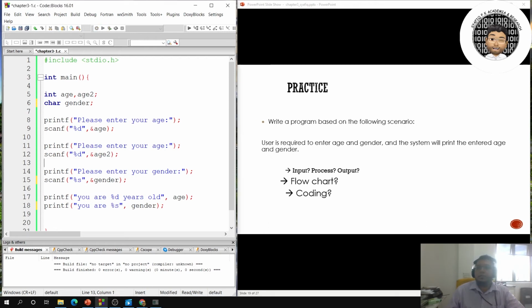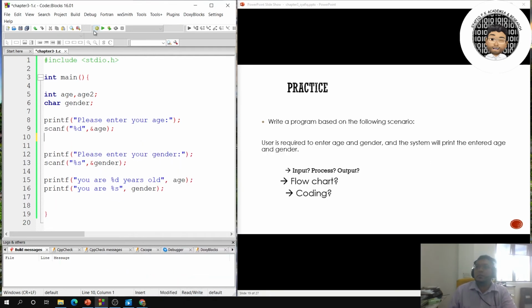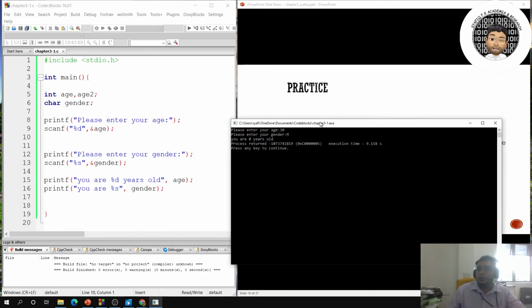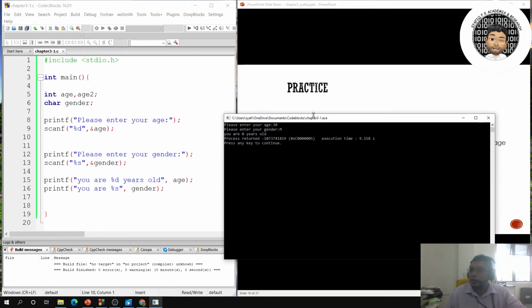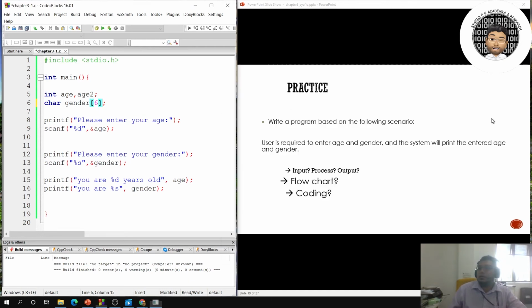Let me see. Try again. Okay, the part about male and female I will explain later. Remove this one first. Okay, here enter age. Now can. M. Okay, you are 30 years old. And then, where is my male? Not displayed. I think something is wrong with my code blocks. %s. Okay, let's take a look. In case I put it 6.